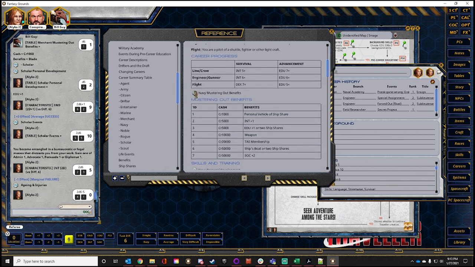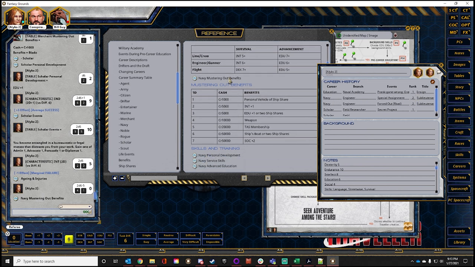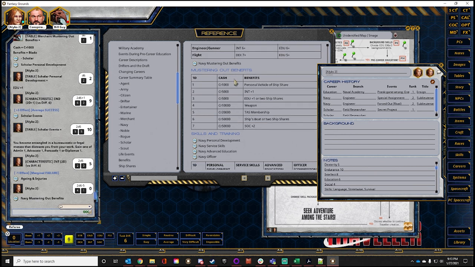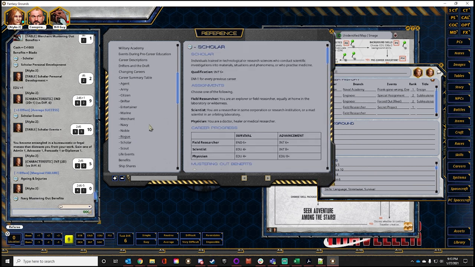So Navy mustering out benefits. Right, so you have 2 terms in Navy, so it's going to be 2 rolls and a rank 2. We did Navy. Okay. Did Navy. That's what I thought. I knew somebody. It was just one that we skipped. All right, so I owe you a scholar then. That's my invent. Yeah. Okay.